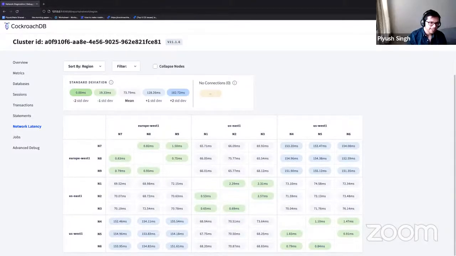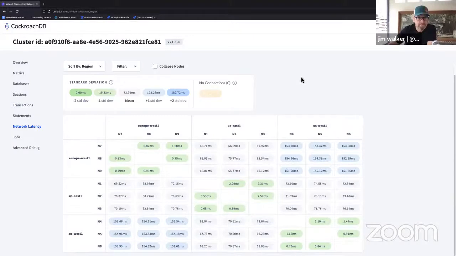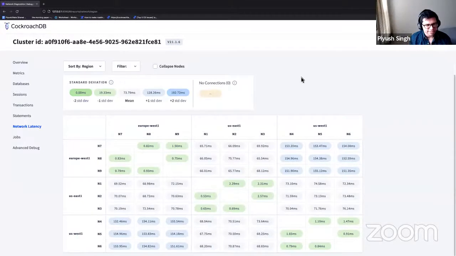Yeah, exactly. So basically what we found was happening is we would often find customer clusters where they were experiencing some kind of performance degradation, right? And we realized actually having a tool where each of the nodes in your cluster can ping each other and then just share the latency across each node is extremely useful for multiple reasons. One is I can look at this page and I can immediately tell which nodes are close to each other.